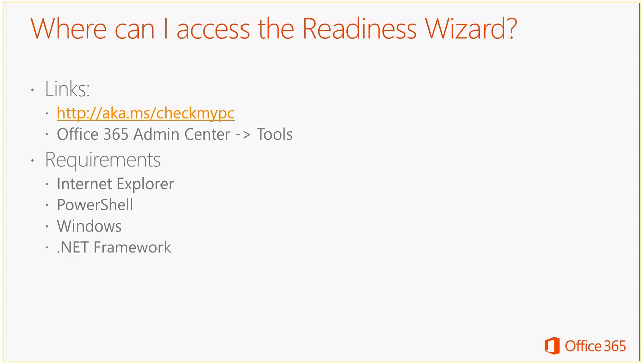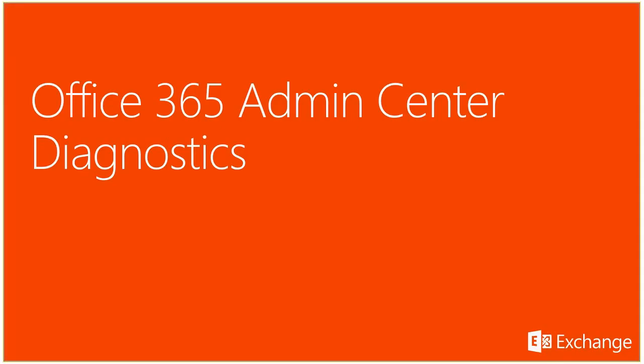So regardless of which setup you're in, from an Office 365 perspective, you will be able to run the Readiness Wizard and or the other diagnostics to do checks against your environment and really validate that you're in a good state. So that's the Readiness Wizard. I'm going to transition real quick into the next section, and then we'll break for questions. The other piece of the diagnostics puzzle, when we think about running diagnostics from within the context of the portal, is really looking at the Office 365 Admin Center.